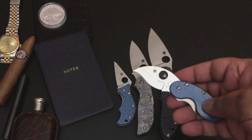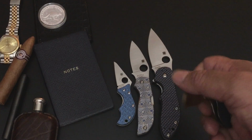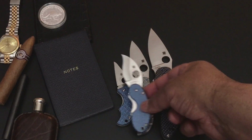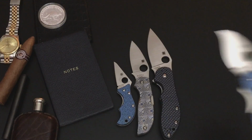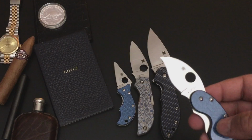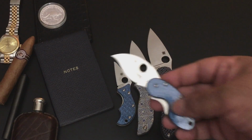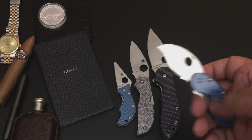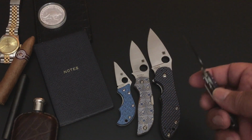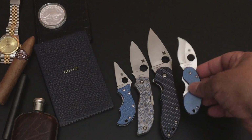Yeah, you know I love my Crickets. I have a Nishijin Cricket, but I didn't have the blue Nishijin Cricket. This too is one of those knives I kept passing up, but I couldn't anymore. It came in yesterday with that knife, and I'll tell you, I love the Cricket. 1.9 inch blade, almost like the Spin I told you about, the Nishijin. It has that wonderful frame lock. Oh man, VG10 steel, nothing is better than the Cricket.